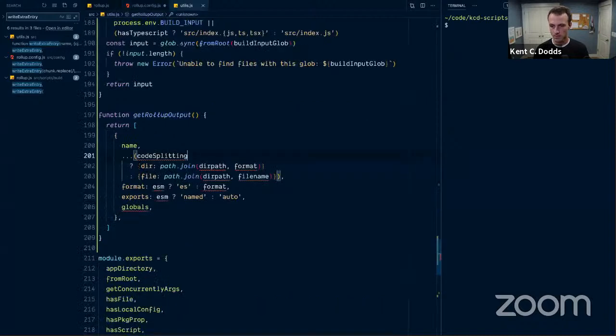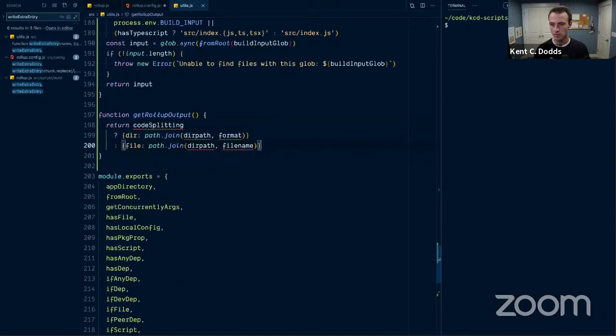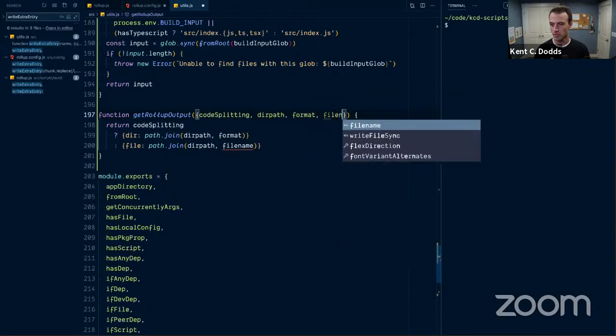So I think what we'll do: dir path and format file name.